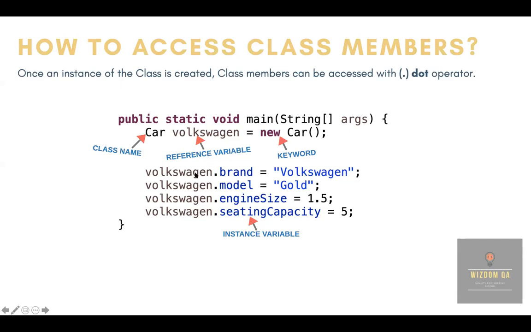In the example here, look at this. I have not called the method getBrand or setBrand. I actually directly called the variables. You can do it, but from a best practice perspective, it is not the right thing to do. You should not directly access a variable. You should access a variable through a method, which is what I showed you. Let's move on to the next.